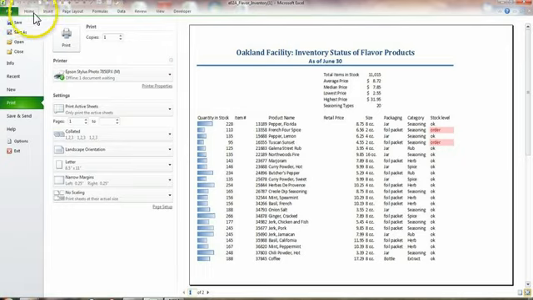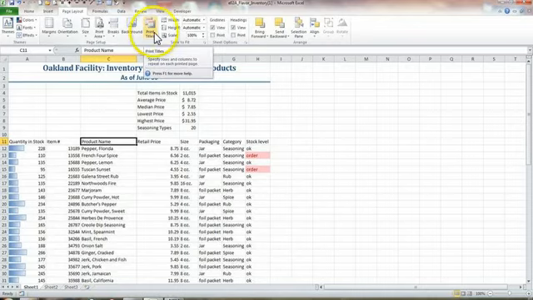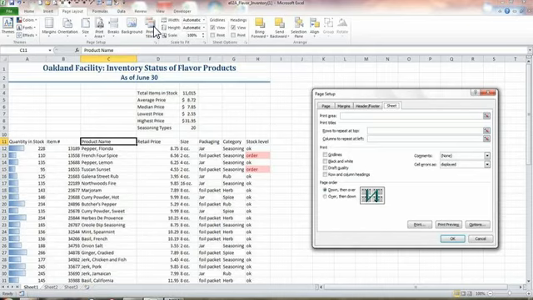How I fix that is by clicking on Page Layout, come over to Print Titles, click on Print Titles. Rows to repeat at top would be this row right here.